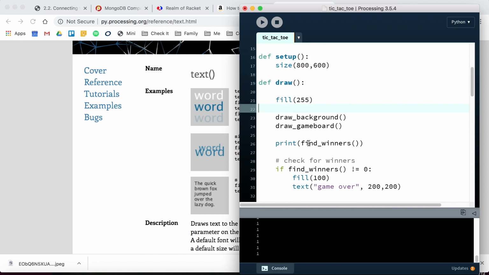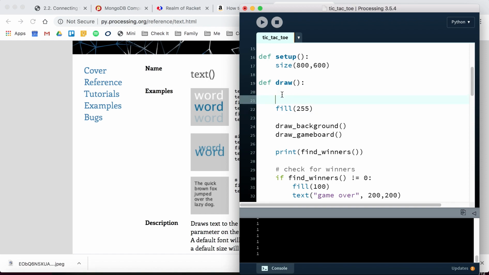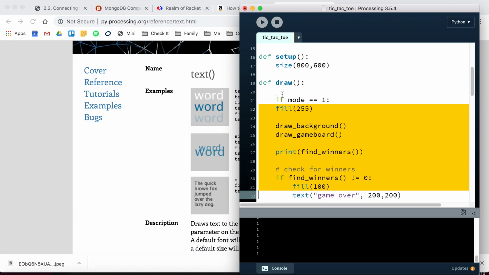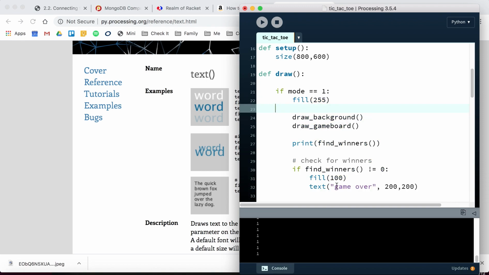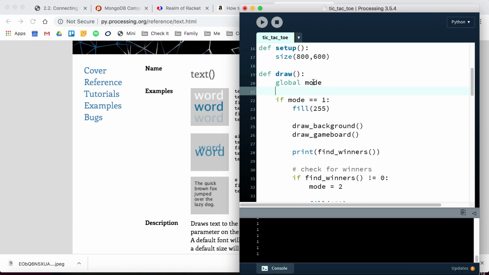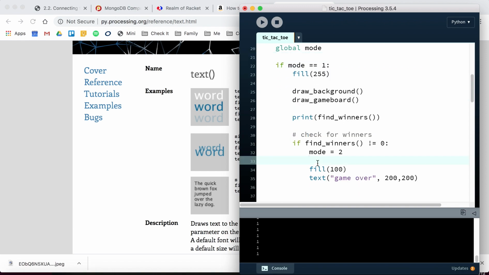So if it's game mode 1, the game is on. Let's just do all this stuff we're already doing, including looking for winners. And so here we will set that mode to 2. That means I'm trying to change that global variable. I better do that. Okay, so we've set this mode to 2, and in that case I might want to do other things on the screen.